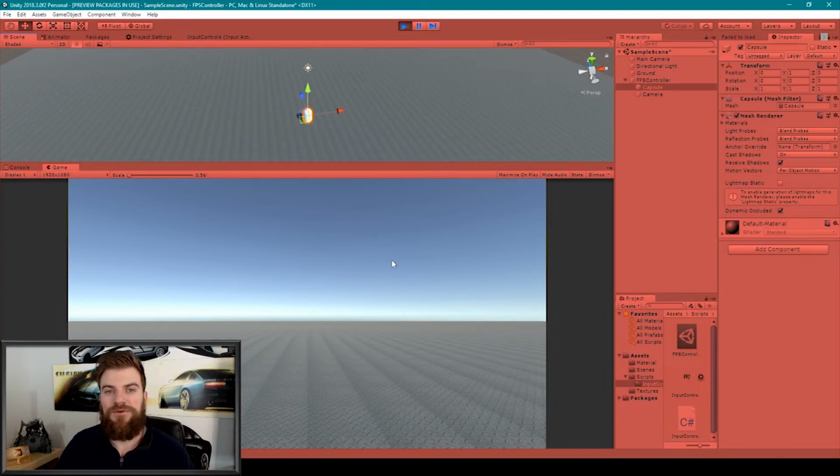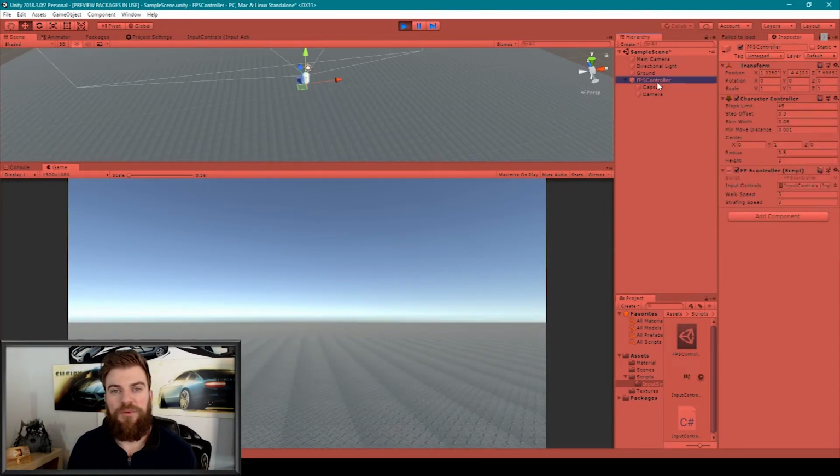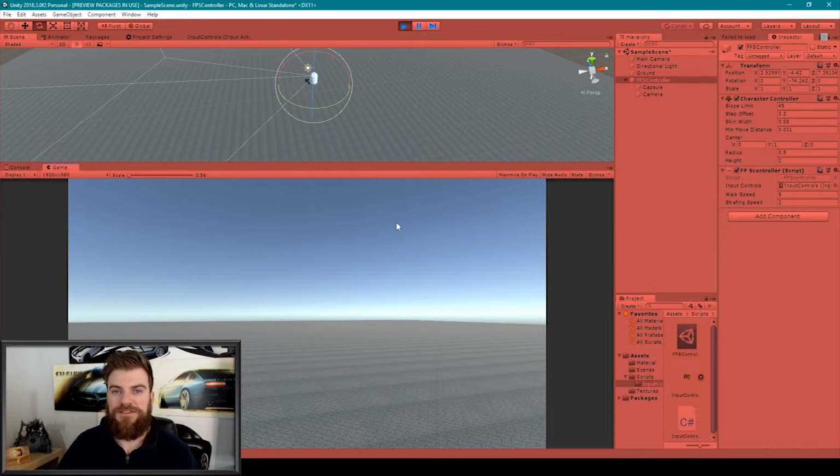So now if I use WASD on my keyboard, you'll be able to see how I can walk around in the scene. Now at the moment, this is the only control that we have for our first-person controller. We have forward movement, backward movement, and sideways strafing. And we don't have any rotation of the player, but just to show you that this movement is based in the local space of our player, I want to rotate our capsule object. And now when I press W, you can see that we're still moving forward in the local space of our character.